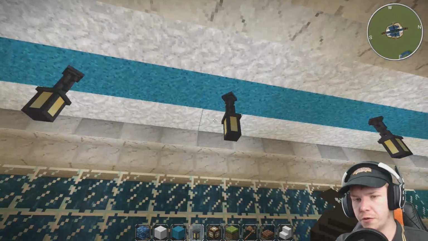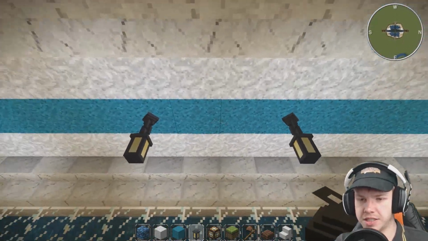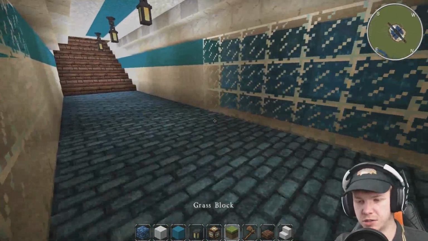One, two, three, four, five. That's the middle point. We don't have an exact middle point. We've got two middle points. I think that's as close as we're going to get.